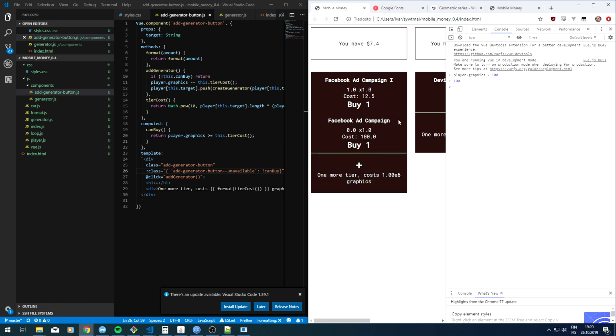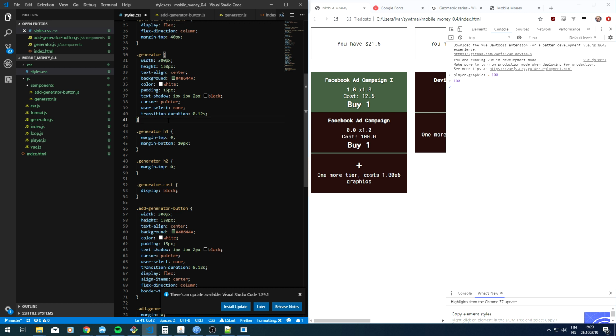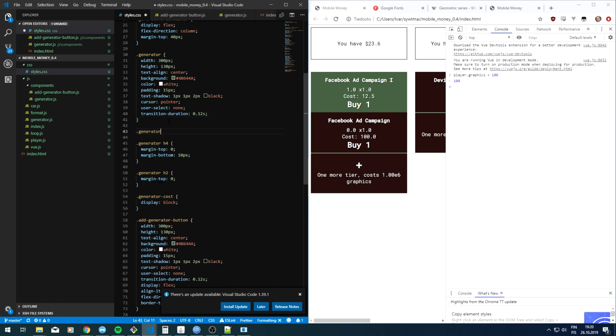Yep. And now, as you can see, between the generators we should also add a line, but we don't want the line on the first generator, so we are gonna make a rule like this: generator not the first child.